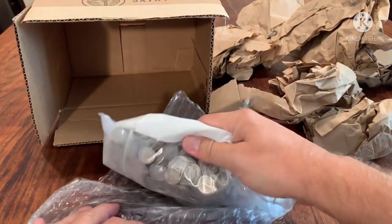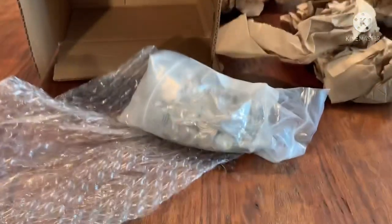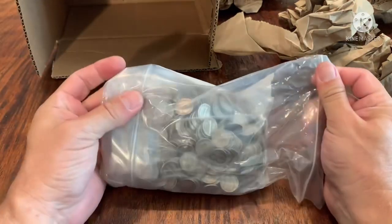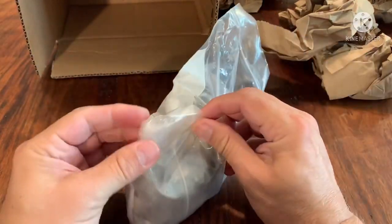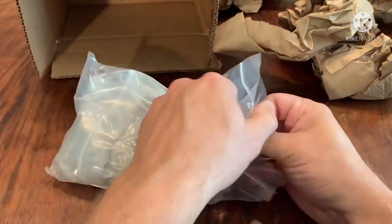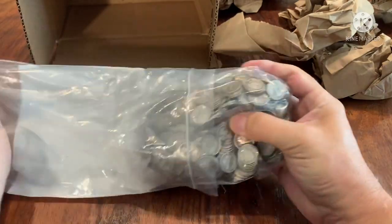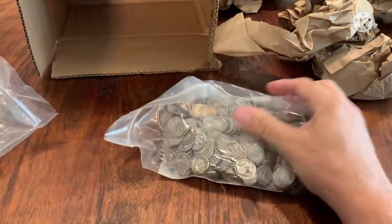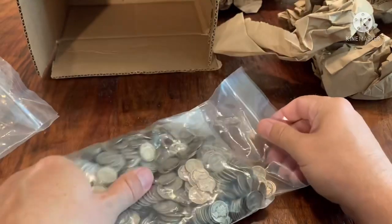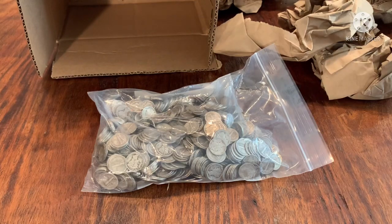Okay. What do we have here but a boatload of dimes? Let's see. It's very strange looking through the camera lens, trying to figure out where things are. It's a little bit smaller. All right, so it looks like I've got a bag within a bag, within a box within a box. It's silver inception.